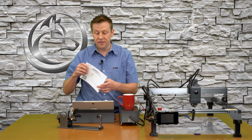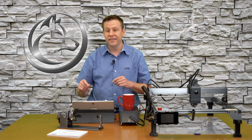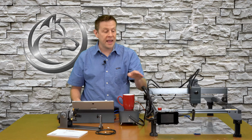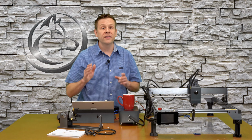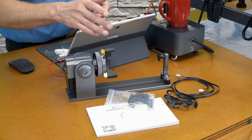Also included is this very nice manual. It shows you everything that you need to know about setting up and utilizing this chuck. It includes a number of cables. Here's the cable with the white ends that we'll be using between the rotary unit and the Atomstack. If you do not have an Atomstack laser machine, it does include this other cable with black end for using with third-party laser machines. There's also some more parts for some additional chuck adapters to go on the unit, along with some chuck extension fingers.